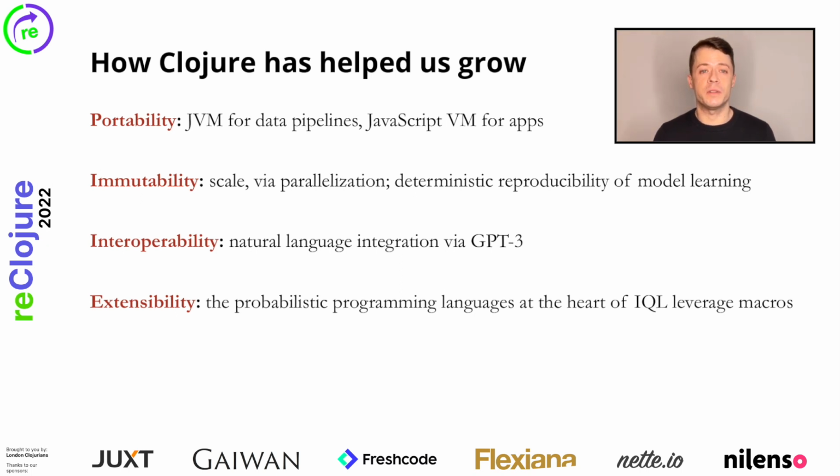Structural sharing makes it possible to persist the full history of changes made to models during the model synthesis process. Because Clojure is a hosted language, we've been able to interoperate easily with libraries that are written in more mainstream programming languages, such as the API for GPT-3. We'll show you a demo of that in a moment. Finally, the probabilistic programming language we showed you today is implemented in Clojure via macros. Not only has this made the implementation of that language easier than it otherwise would have been, but it also conveys to that language the same benefits that Clojure enjoys by being hosted on the JVM, among them access to a high-performance JIT and access to Java's massive library ecosystem.